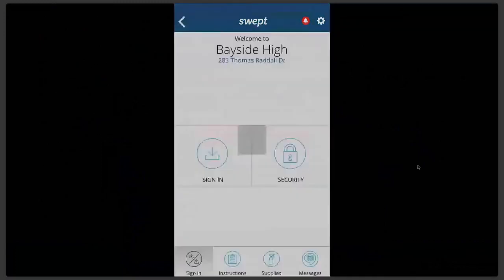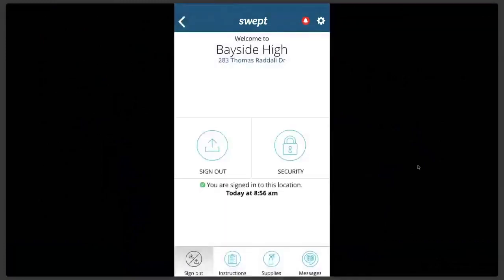Now, when you're signing in, you could also see a few messages due to a geofence being set up at the location. So what the geofence is, it's a virtual fence around the location that your team would have added through Swept. And when you sign in, your phone's going to reach out using GPS to make sure you're at the location. Now, there's a few things that could happen, and I'm just going to pull up my slides here so you can see some of the errors.